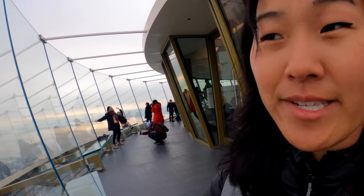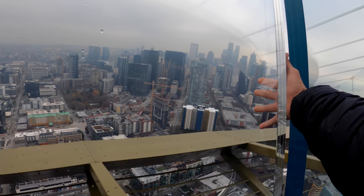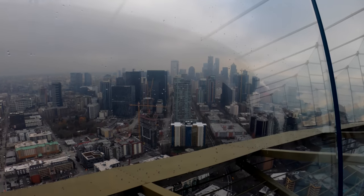To tell, we are here on top of the Space Needle, and I have not been up here since the remodel, since they reopened a couple years ago, and I was actually the second public person to get up here once they opened the doors. But they did a remodel so that this is all glass now, and it's fairly thick. Down below us is the Bopop, formerly known as the EMP Museum, and down there is downtown Seattle.